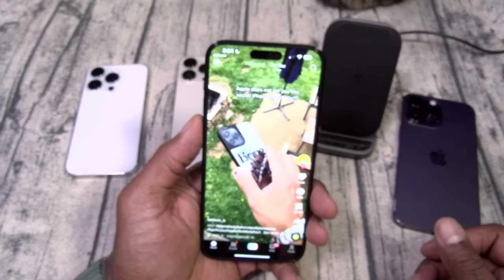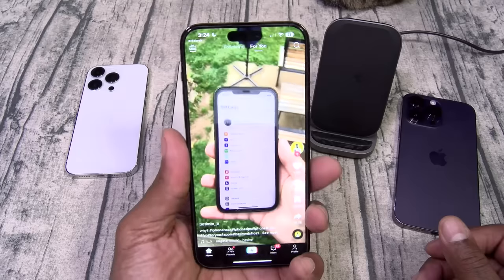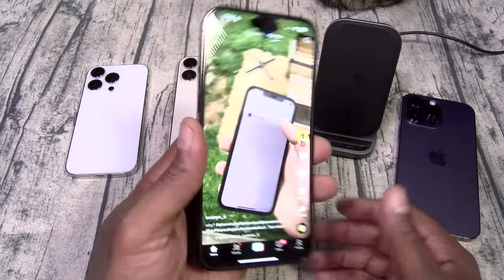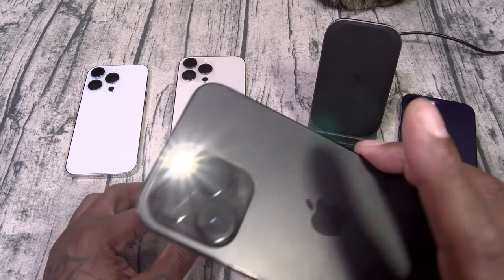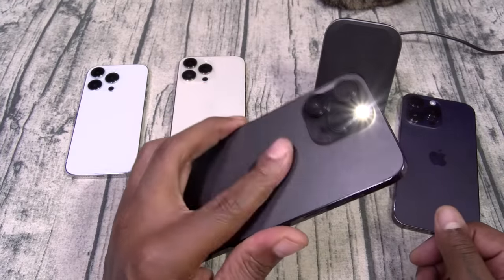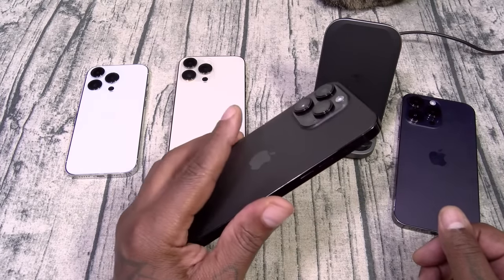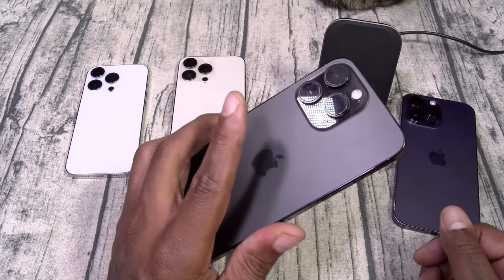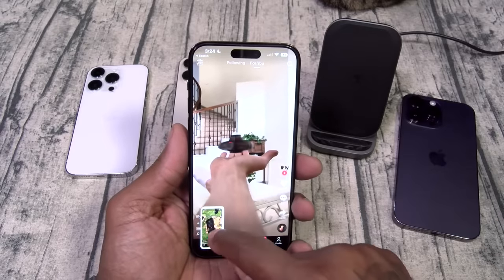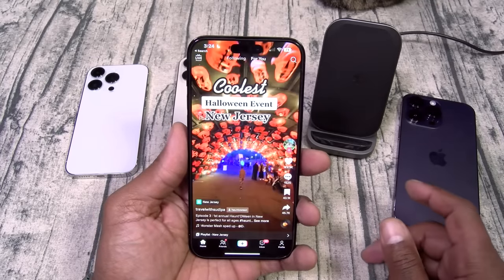Okay, let's see. Apple does not tell you the secret iPhone hack. Now, one of the iPhone hacks is the double tap on the back for the screenshot. Did I turn that on this one? Well, you could. Oh, look, I got mine for flashlight. Let me do that correctly. All right, there it is. So I got mine set to double tap for flashlight. I just got to get the hang of it. I don't use it that much, but it works. Let's exit out of that. Okay, little toys right there. I like that. Halloween in New Jersey.